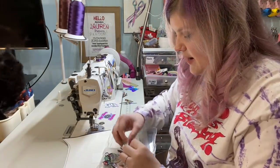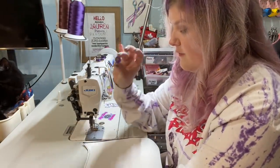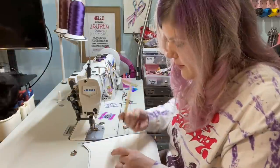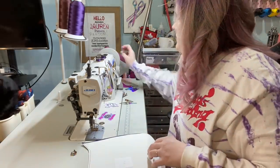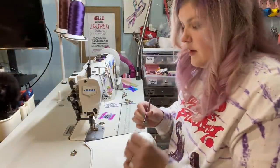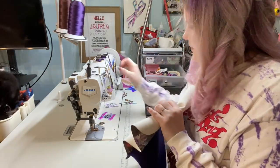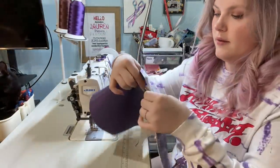So we're going to add our magnetic snap. I'm going to add the female snap to this pocket on the exterior front. This pattern calls for a flip lock, but you could also just use a magnetic snap. And I have interfaced that with the medium weight fusible interfacing. And then I'm going to flip this out.